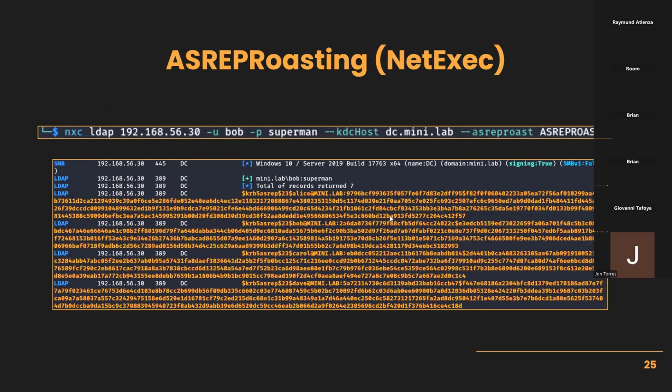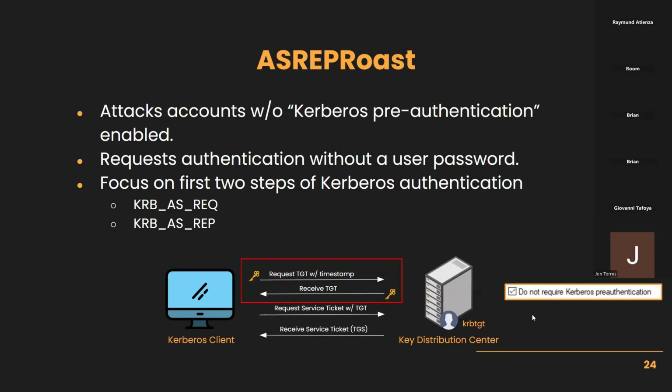So a user with this policy enabled is susceptible to the ASRep roast attack. This basically occurs during the first few steps of Kerberos authentication, which is requesting a ticket granting ticket from the key distribution center.